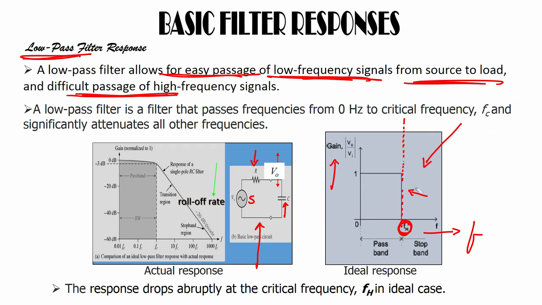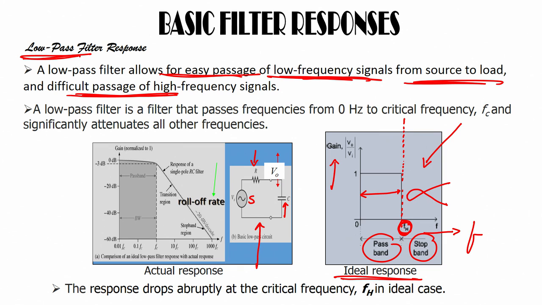So, a sharp change, right, because we want to only allow the frequency within this particular band, and any frequency above this band should not be allowed to pass. This frequency is allowed to pass, that is why it is called the pass band. This band of frequency is not allowed to pass, or is rejected, it is called the stop band. You can pass the frequency, you can stop the frequency. This is an ideal response of the low pass passive filter or low pass active filter. You will have the same response, but it is an ideal response.